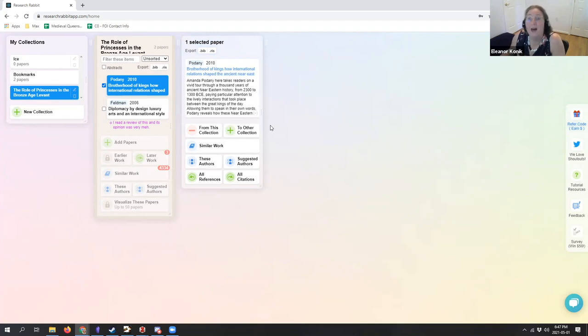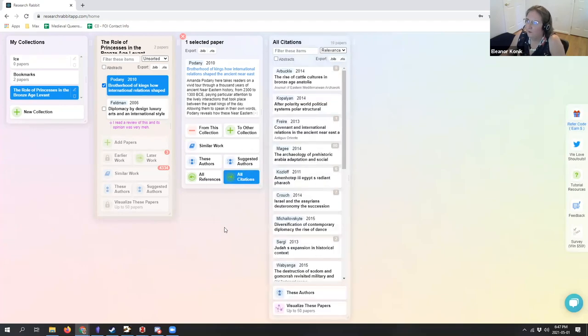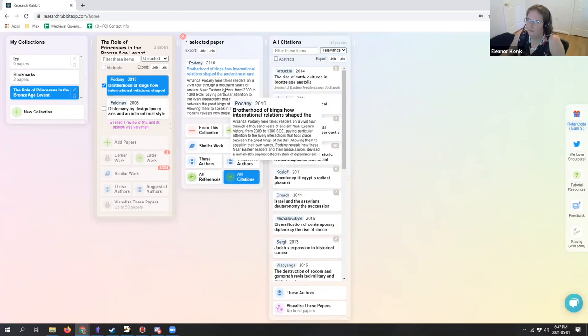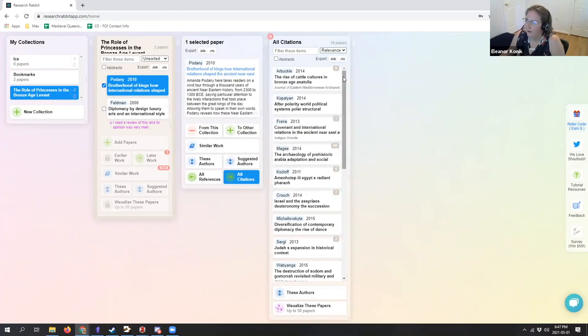I don't like it, because I'm not an academic, right? Research changes so fast, and the state of play, and people disagree with stuff, and I like to know what the meta is, so I can find everyone that cited it. 19 people cited this book I read and wrote an article about. Let's see what we've got. Let's just export the whole thing.